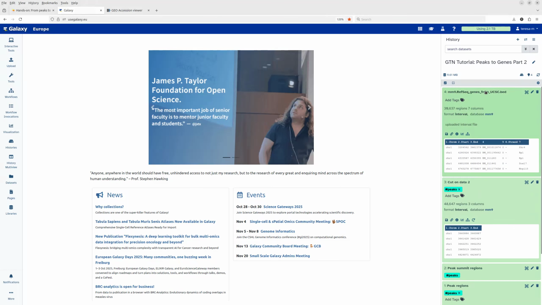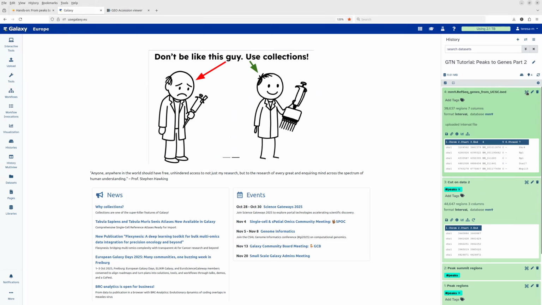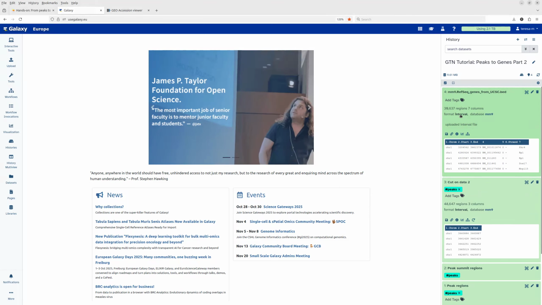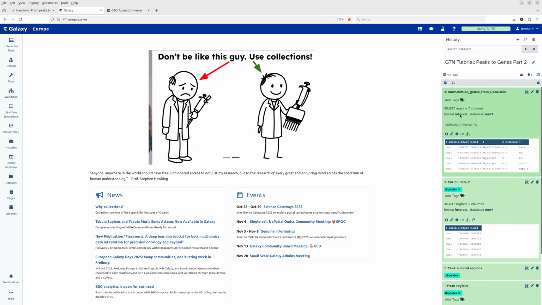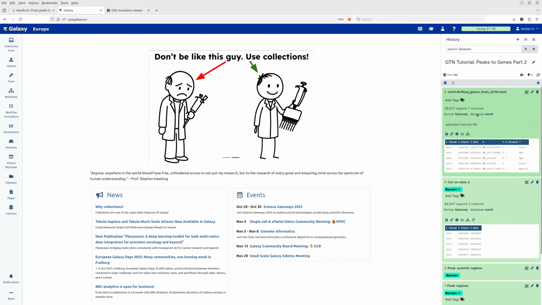The upload is finished for me, and we can have a look at the file attributes. So the format is interval here, and database is mm9.